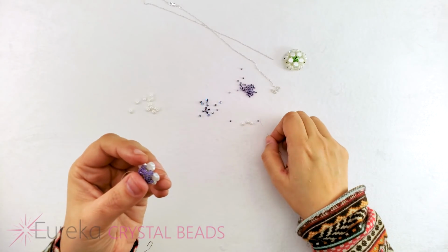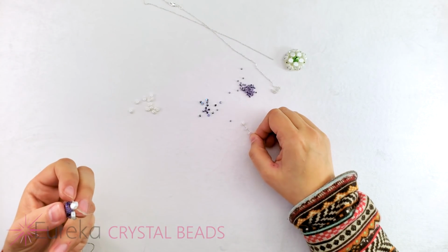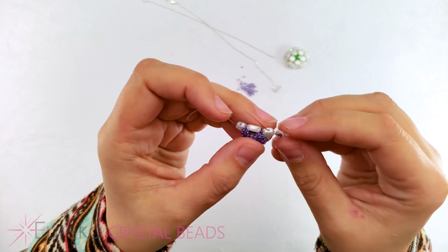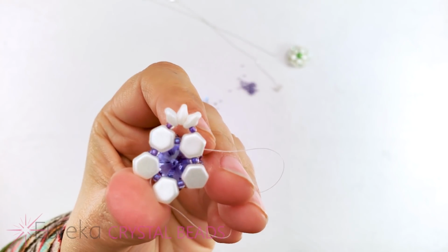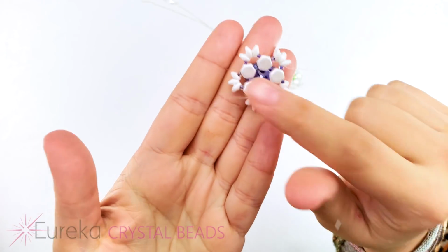The next part's pretty easy. We're just going to pick up an 11, 3 super duos, and an 11. And we're going to go through the top hole of the next honeycomb bead, just like this. So I'm going to go all the way around, and I'll be back in a second. So that's what we have now.